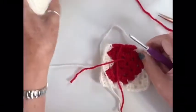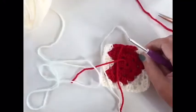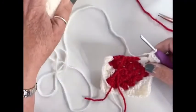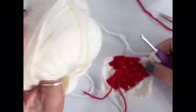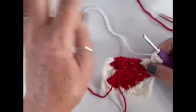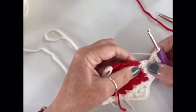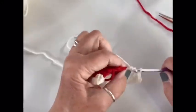The eagle-eyed amongst you might notice a little mark on this. And actually, I was telling you a little fib earlier on when I was talking about this being Derrimore's Pearl. In the blanket, it's Derrimore's Pearl, but I used it all up in the blanket. So for this sample, I'm using the Stylecraft Special in cream. And this is just an oddball which managed to have coffee spilt on it at one point. So I've always just kept it for doing samples. So if you're wondering what that dirty mark is, it's an ancient spill of coffee.